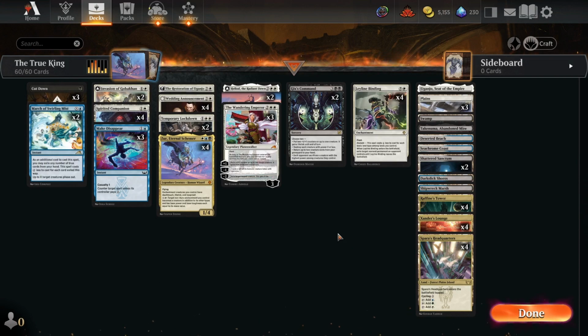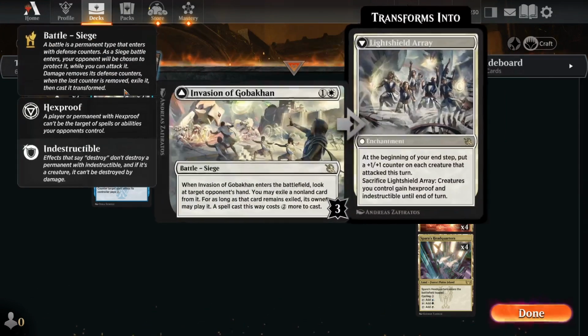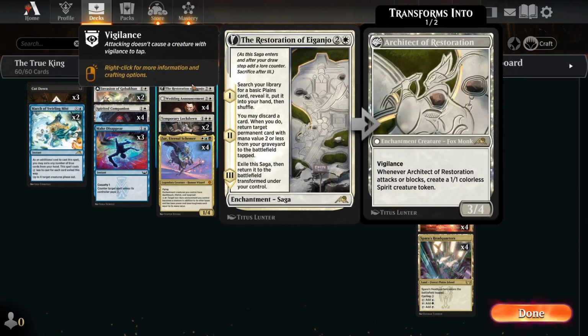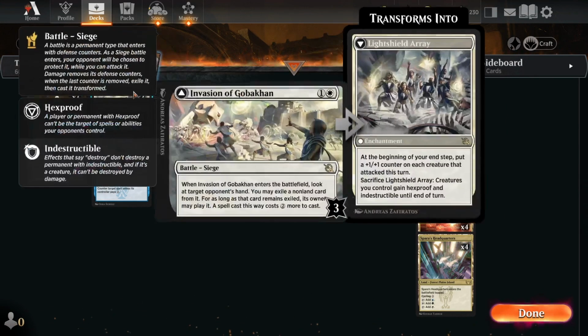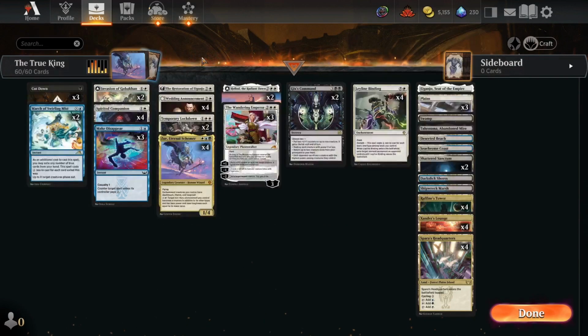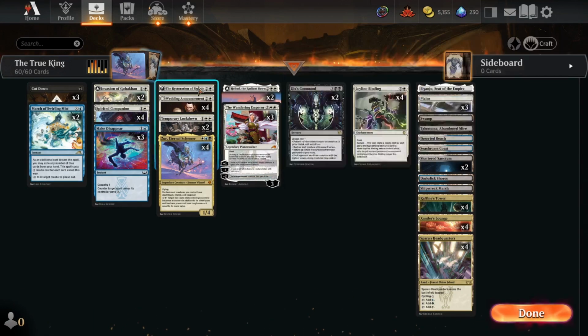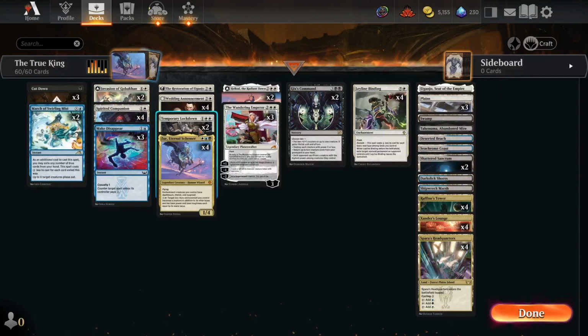So the deck is very fun to play and very interactive. You have things like Leyline Binding, Temporary Lockdown, Invasion of Gobakhan, and Restoration of Iganjo, which are pretty cool in here since you can bring back things like your Invasion from the graveyard tapped, which is very cool. Heliod can rebuy things from the graveyard like your Restorations, Wedding Announcements, Spirited Companions, Lockdowns, whatever.